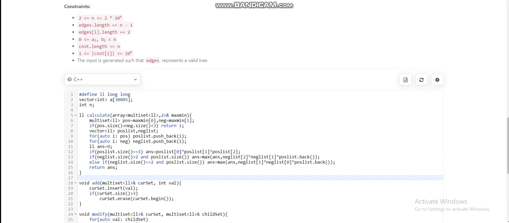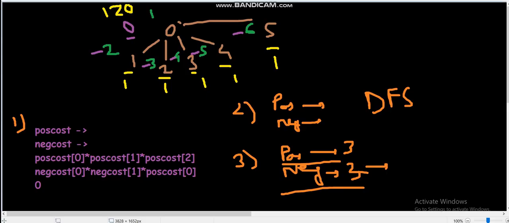Now if the positive size plus negative size is less than 3, that means that is the subtree size. The subtree size will be the positive element size plus the negative element size. If it is less than 3, then we are just placing one coin here, right? If it is greater than or equal to 3, then we will do further processing. So instead of iterating over sets, I have taken a positive list and a negative list as vectors, because I want to do indexing operations like random access. So if the positive list size is equal to 3, we are taking this as the maximum value that I have already explained here. This operation is positive 0, 1 into 2.